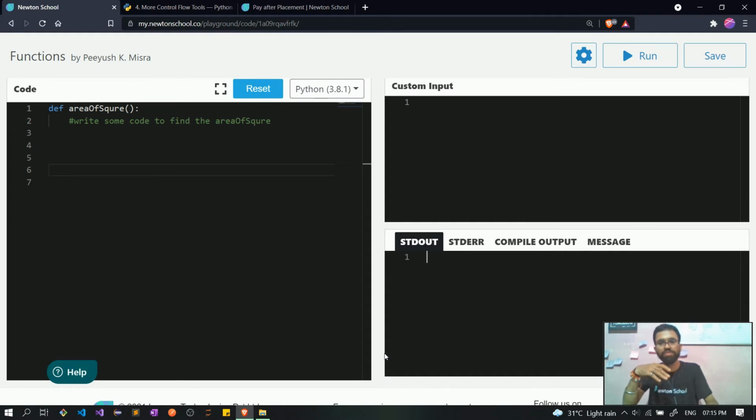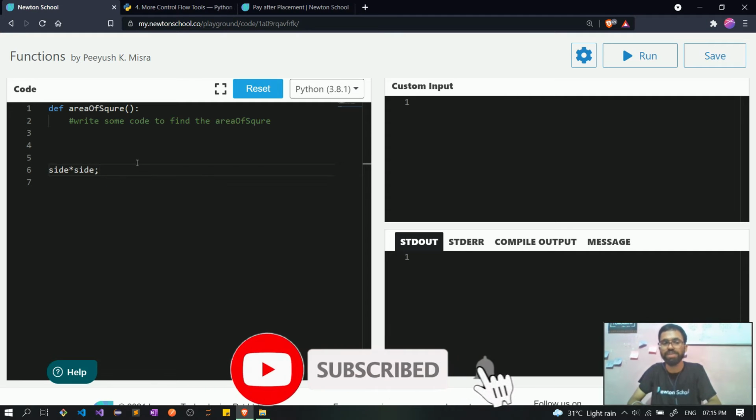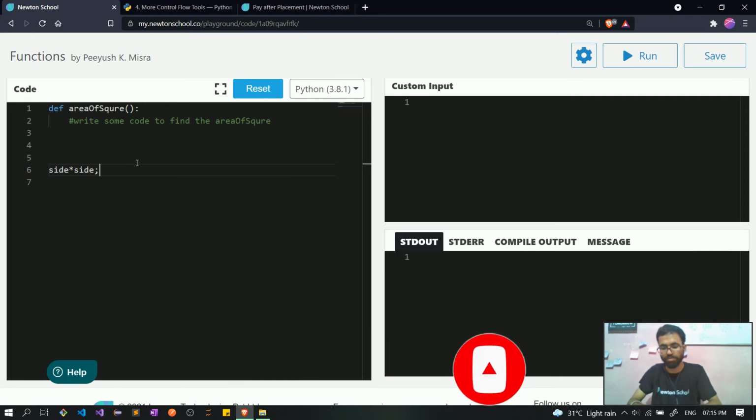So in the entire code, suppose you want to find the area of the square multiple times, like you are making an application where you need it in two or three places. Every time we could write the area of the square is side into side, side into side, side into side. This is one way, but it is not a piece of cake, though it is only one line of code.